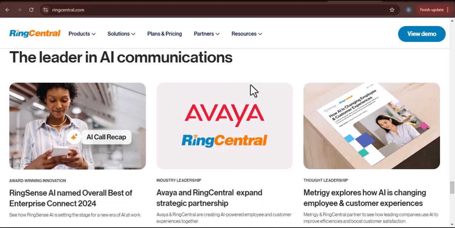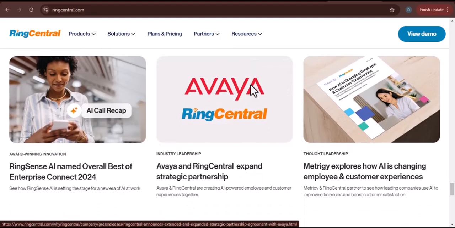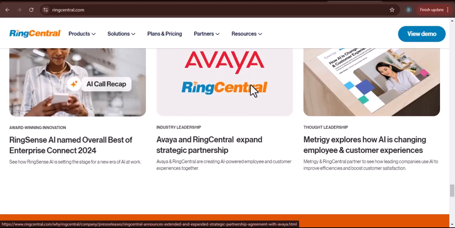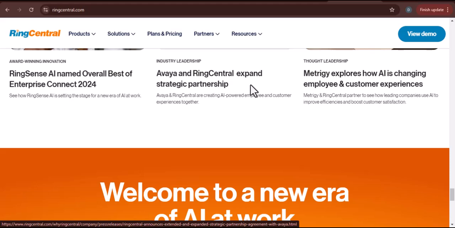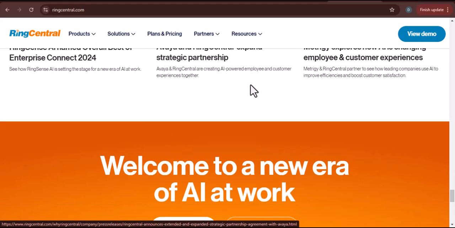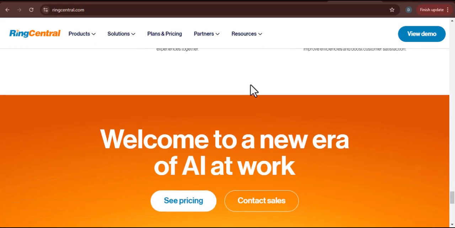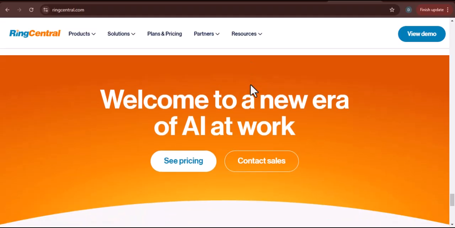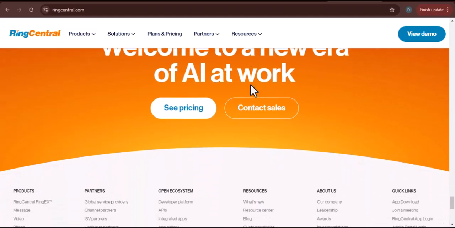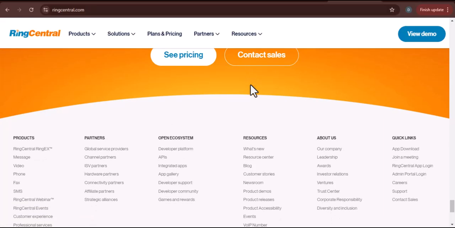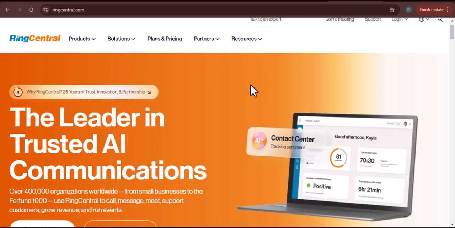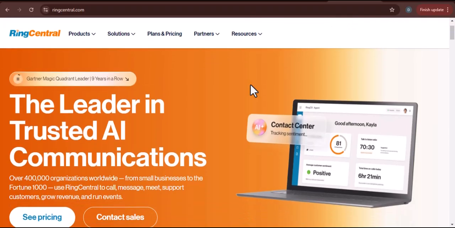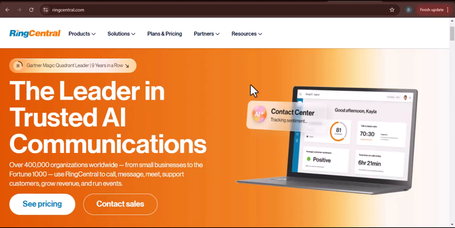The beauty of this model is that it lets you try before you buy. You can download the app, create a free RingCentral Video Pro account, and get a feel for the interface and the quality of their video and messaging services. You can see how easy it is to switch between desktop and mobile, and how a unified platform can streamline your communication. Then, when your business grows and you need a dedicated business line and more advanced features, you can easily upgrade to a paid plan, all within the same app.